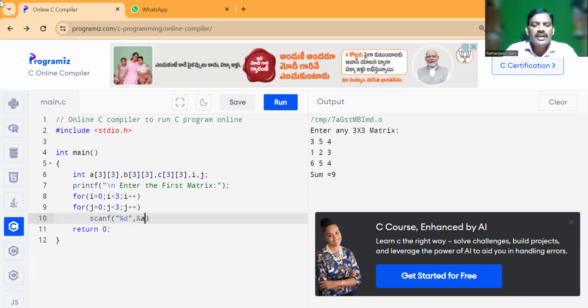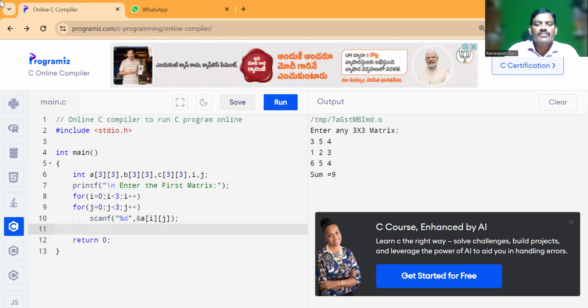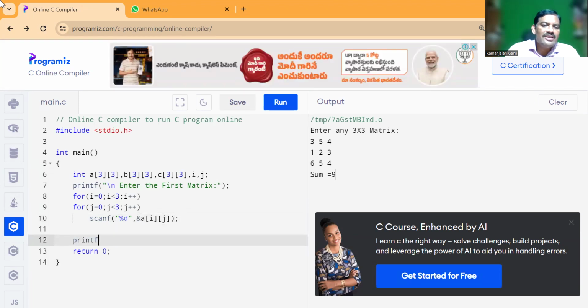Scanf percentage d ampersand a of ij. Again, we have to read the second matrix for performing addition of two matrices. Enter the second matrix.